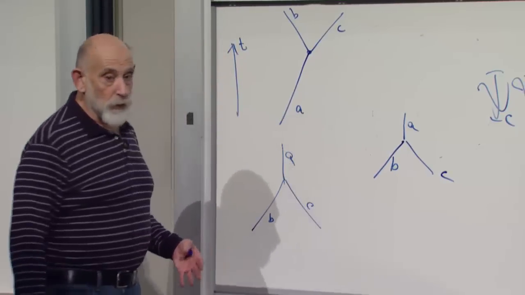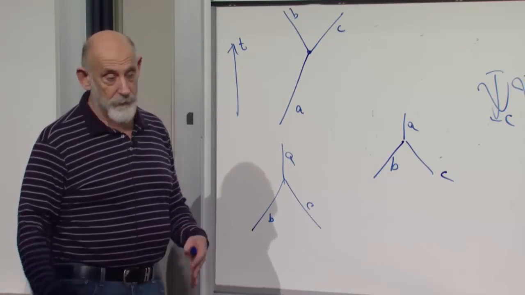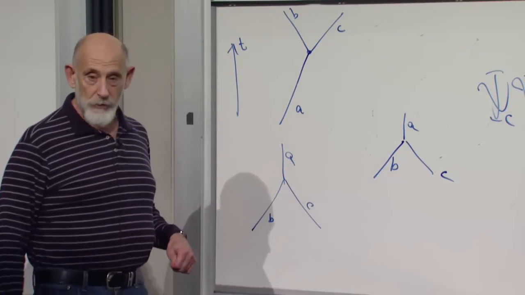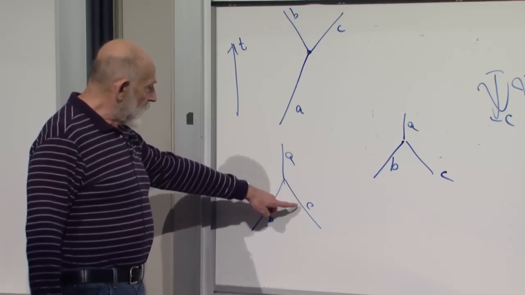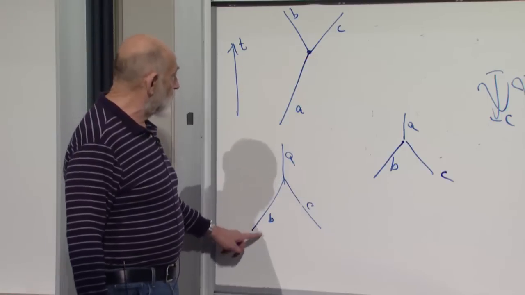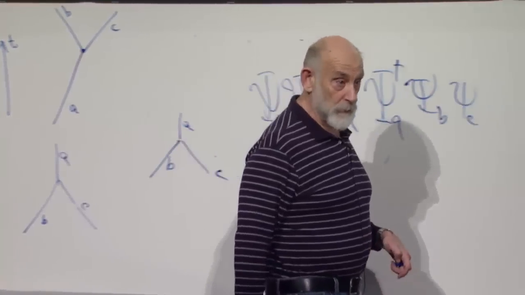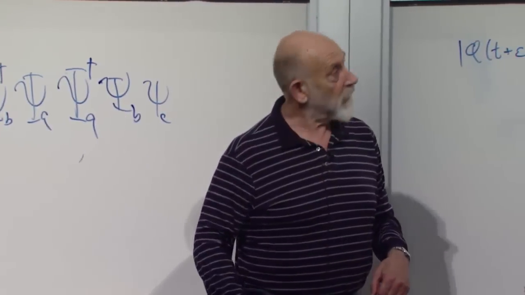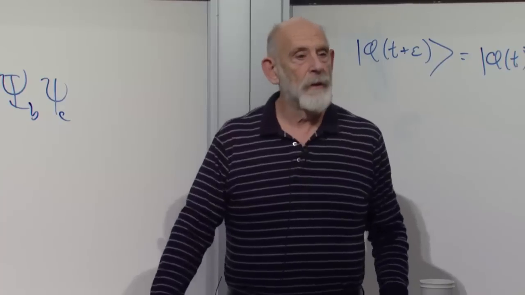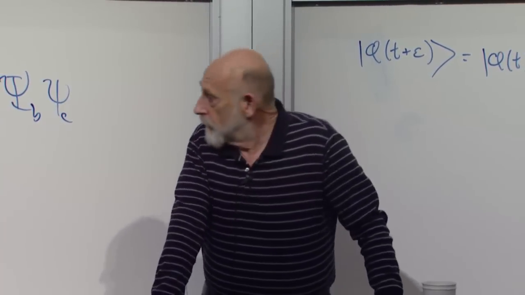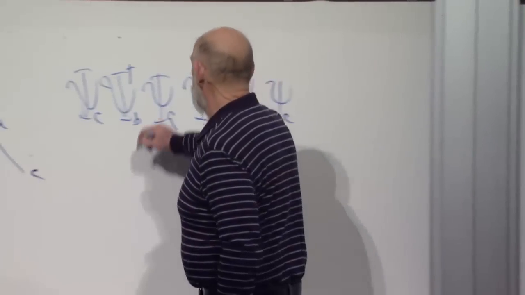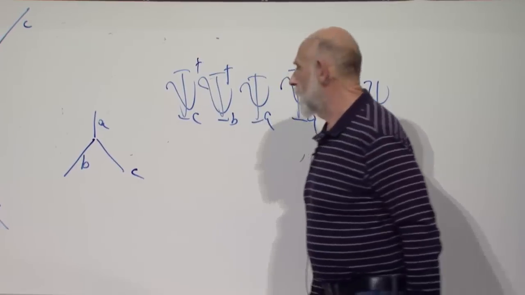And the only rule, at least the only rule we've set up till now, is that momentum is conserved, total momentum. The momentum of C can change, the momentum of B can change, but in going from beginning to end, the total momentum should be the same. Okay. Should that psi sub C on the left, should that have a dagger? Possibly, yes.